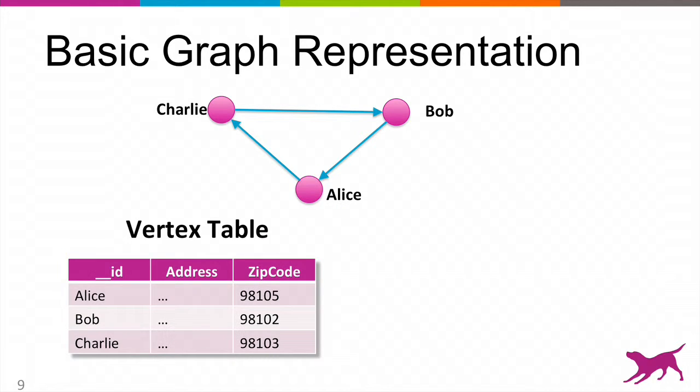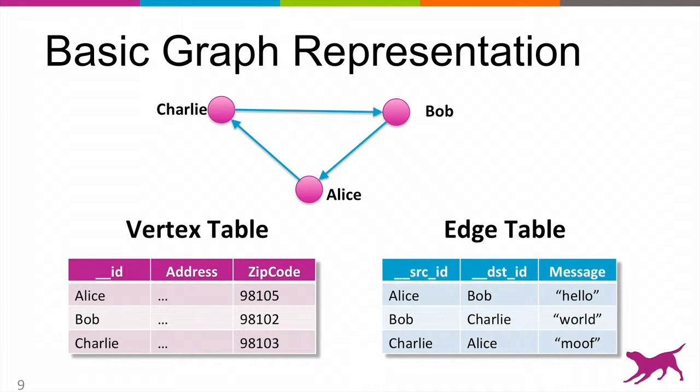Now, the simple representation is just a table of vertices. Note we're going to have attributed vertices. So this is just a table. We have an ID column, that's the vertex name, and maybe address, zip code, and so on and so forth. And similarly, we have an edge table. Each edge is one row in this table. We define edges, and maybe we have attributes on edges as well. So this, once again, is just a table. Each one of these is a table.